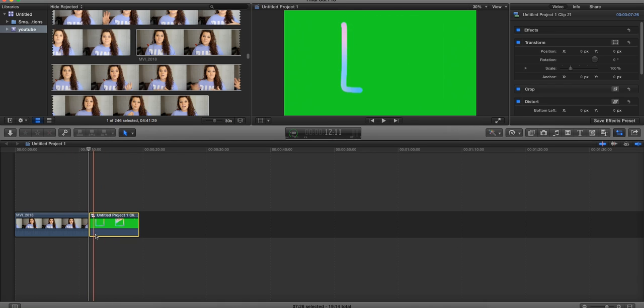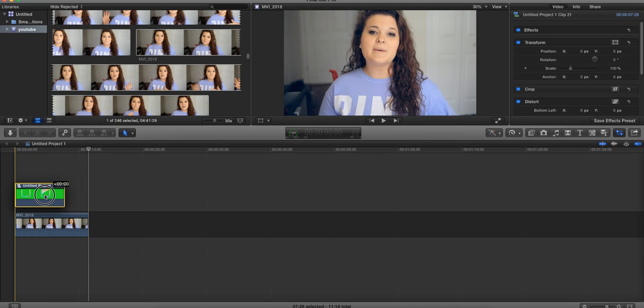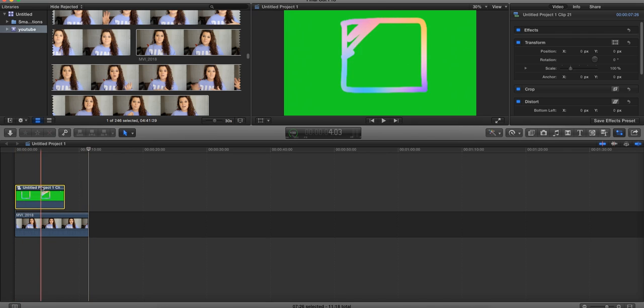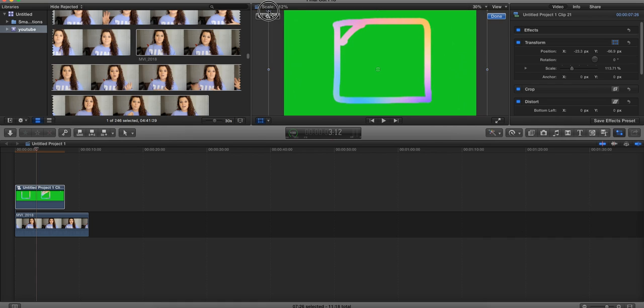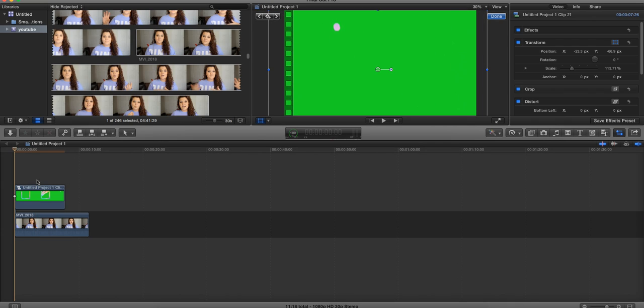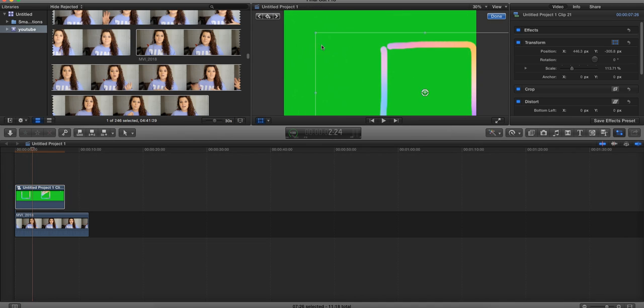What you want to do is take this green clip and just drag it on top to wherever you want it. Now, if it's a transition, you might have to put it between two clips, but if it's just a regular effect, you just add it on top. Then you can go to the transform tool and move this around or make it bigger depending on what you want. So like this. Or you could even make it smaller, whatever you really want to do.